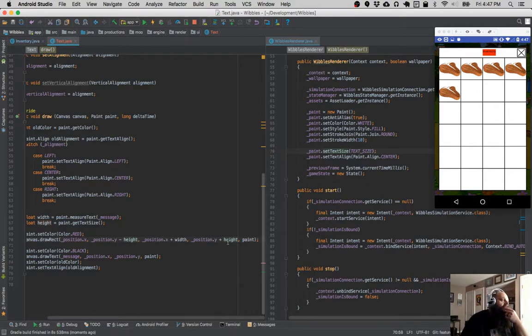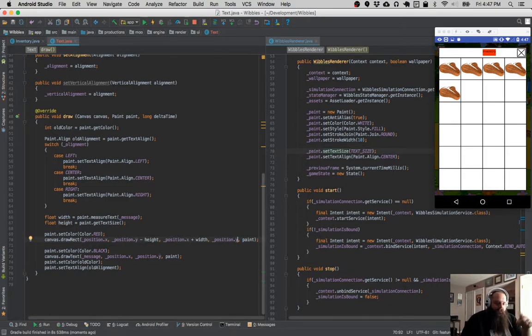It would have not. We should have gotten rid of this height, because then we just doubled the height of the thing. So what that tells me is that the descender for the Y is not included in the text height, but the ascender for the capital I is.